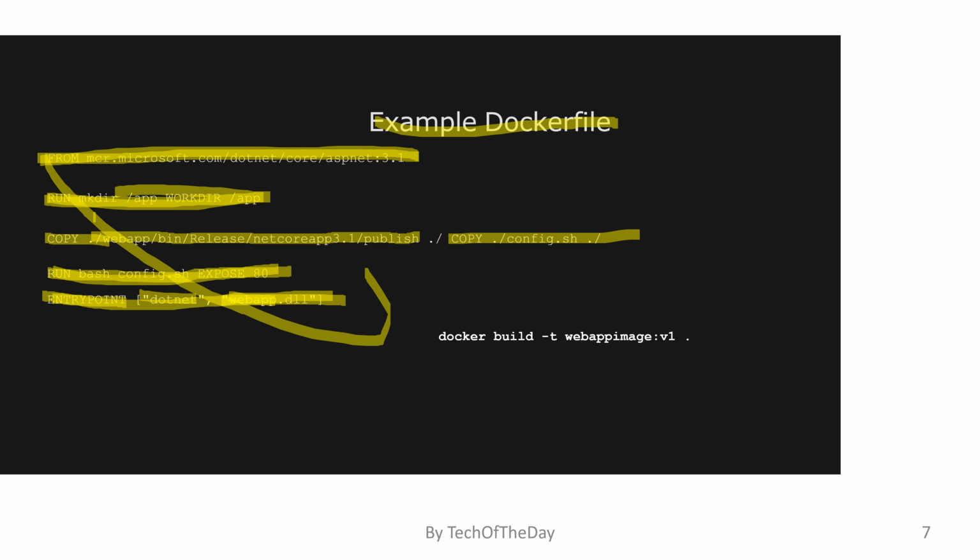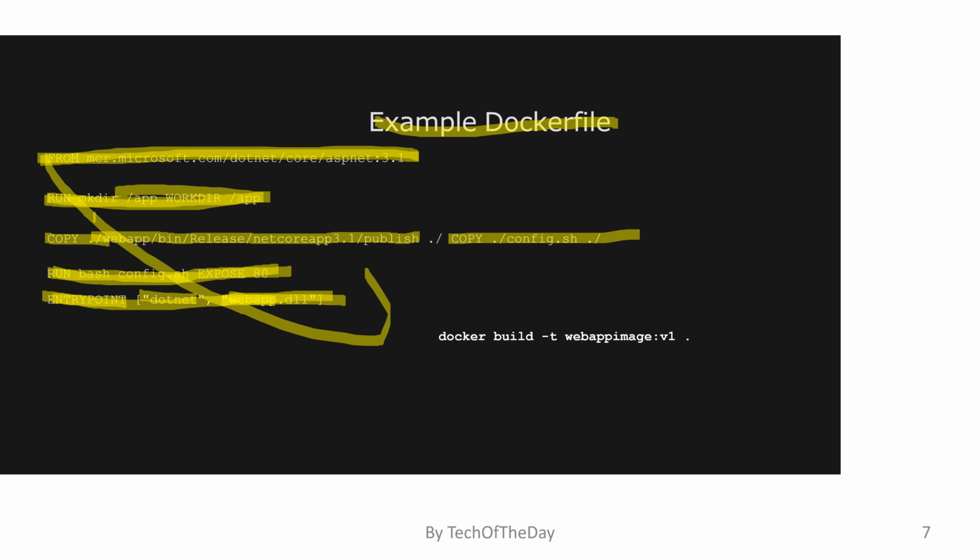Most Dockerfiles will start with a FROM instruction. This defines our base container image used for subsequent instructions in the Dockerfile. This is the foundation on which you are installing your application. Here we are using the ASP.NET Core 3.1 image from the container registry mcr.microsoft.com. This is an official container image from Microsoft, providing the core things needed to run a .NET Core web application. Inside of the container, anything we do from here inside of our Dockerfile will be built onto this base image. We now want to configure the environment inside the container image to run our application.